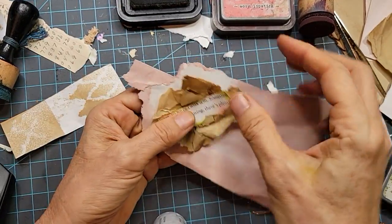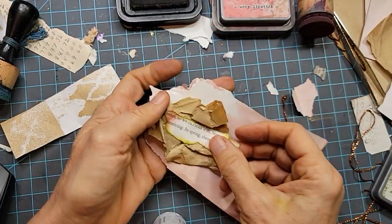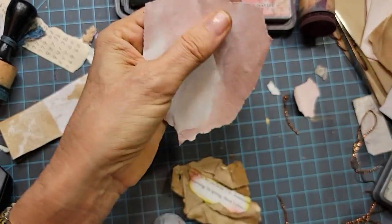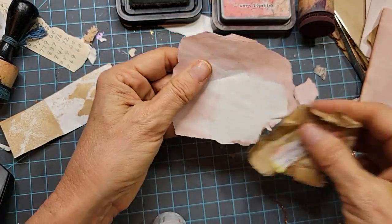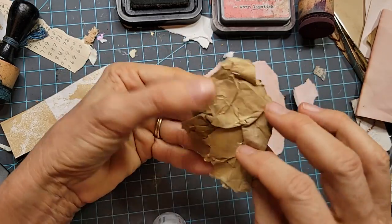How about this scrap? The scrap's doing nothing, sitting here looking scrappy. All right, I'll just put you on there. I'll just make a bigger background for you. All right, you want more background? I'll give you more background. There you go. One little sharp edge there. We want to get rid of that. Okay. Just glue you down there. Now you have to go. Okay, let's just glue you down.